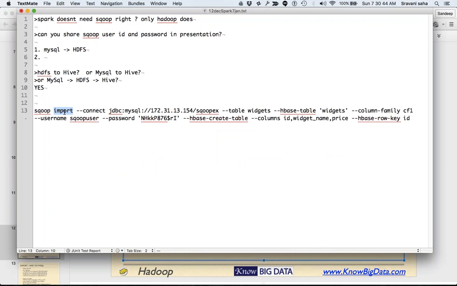We are saying Sqoop import, connect to this URL for this table, for this widgets table, and into this column family. Okay, and you can import the data directly from MySQL to HBase.